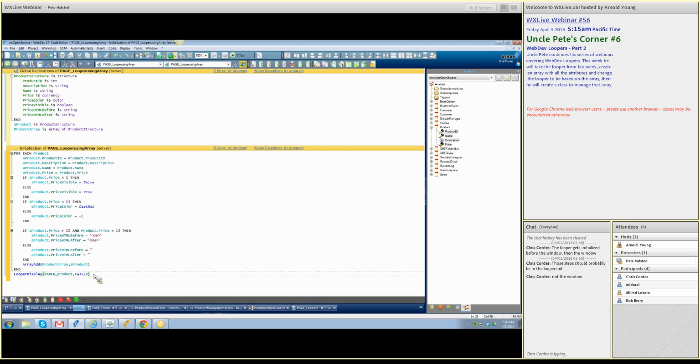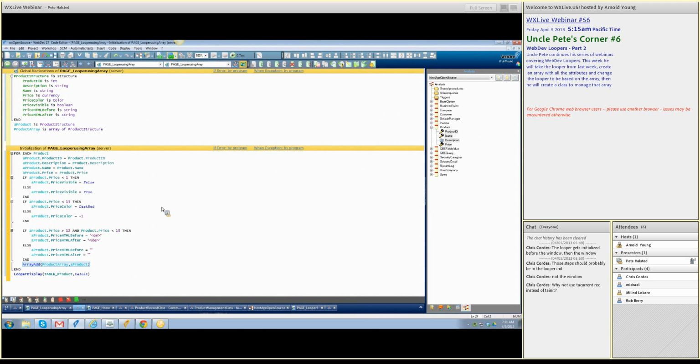So any questions about what we did? If you haven't been working with structures, an array of structures, this syntax here may be a little new to you. So it's nice to prove it out here first, is what you're saying, before you go building a class. Yeah, it's more of a teaching moment. I would have done this as a class to start with, but it's just much easier to see here. The class is more or less going to do this exact same thing, just in a slightly different way.